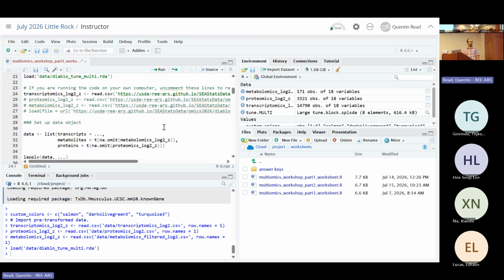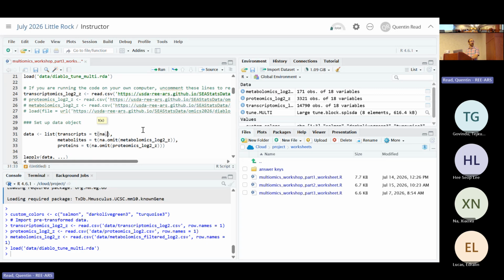So yeah, we're going to do that, and then we're going to give each element in the list a name, which is helpful because that will show up on the output and the plots, so we'll know which is which. We're going to call them transcripts, metabolites, and proteins for each of the 3 omics. You can call them whatever you want, but that's what we're calling them here. And we're going to first use the T function to transpose, so that we have our 18 rows each time.